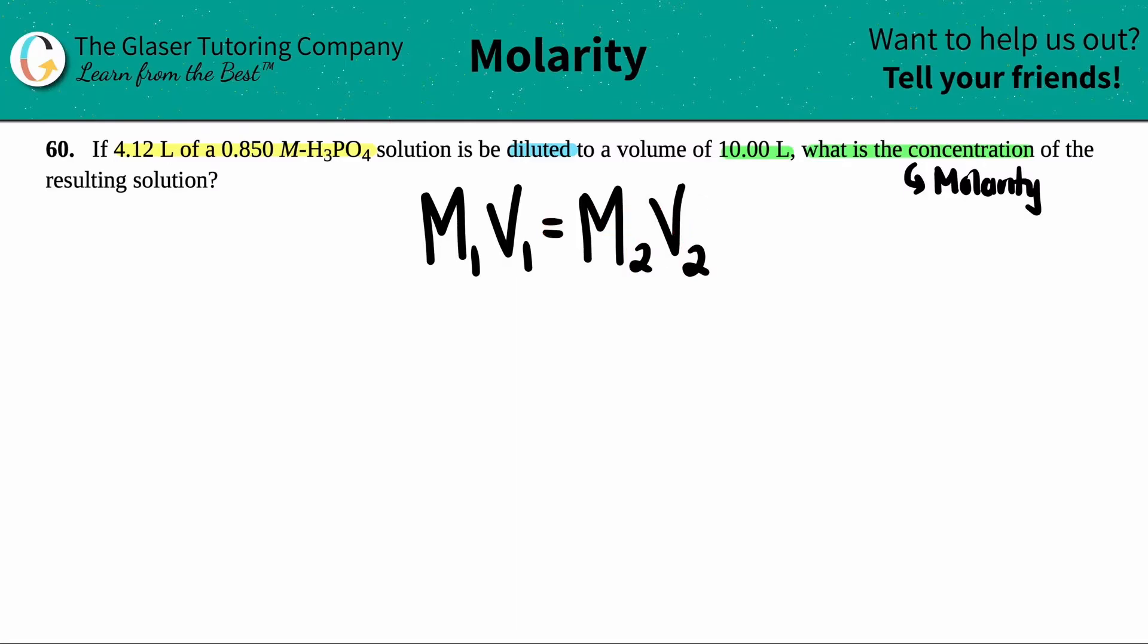Now let's see if we could just pick out the pairs. Well, it's pretty easy to spot out, especially if they give you this type of setup. They will say a volume of a molarity. If you see this setup, that's a pair. So these guys will go together. So I know that this is the liter to this corresponding molarity. So I'm going to put that on this side. It actually doesn't really matter what pair you put on what side, just as long as you have the right numbers together.